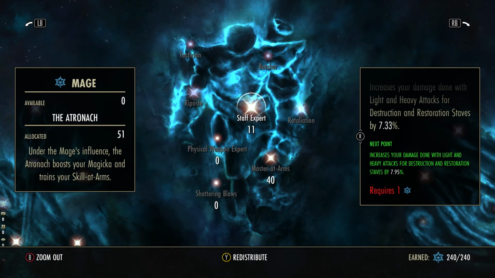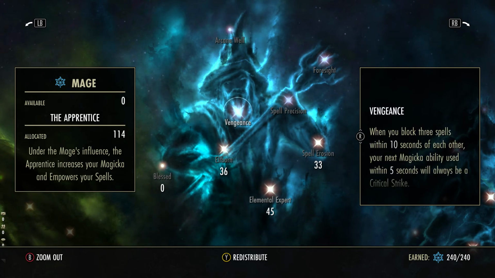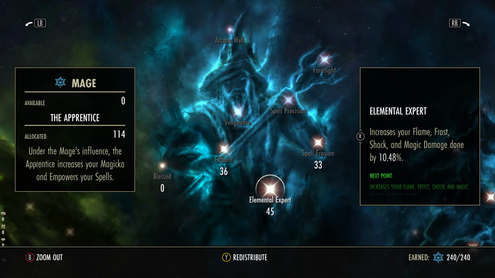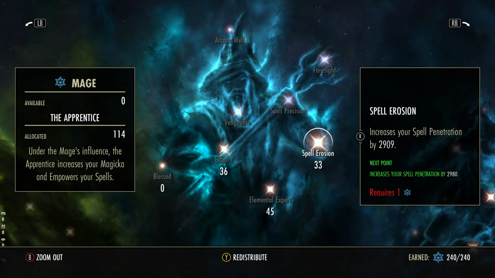You could probably redistribute this if you wanted to, but I think it's nice for heavy attacks, light attacks, which we do a lot. 36 into Elfborn. It could be a little higher, actually. I haven't tested it too much with Acuity, but I think it's better to have more into Elemental Expert. We have so much elemental damage. Spell Erosion, 33. You could reduce this if needed. I wouldn't increase it. It's about right.